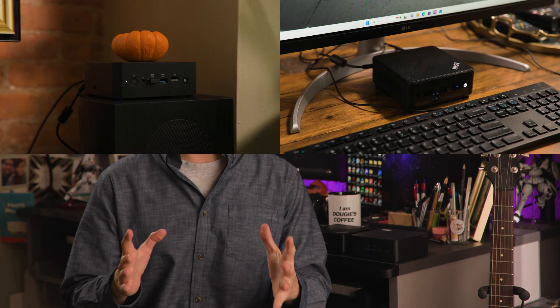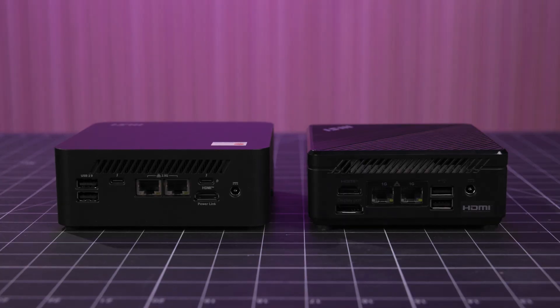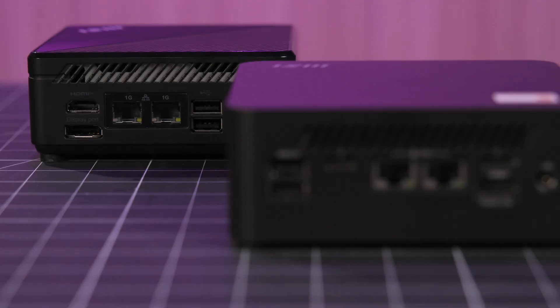This is very personal for me because I have a lot of computers around here and they all serve different purposes, so what I'm going to do is recreate some of what I already have going on in my apartment to show you what's possible. We have two units to play with here, and though they look very similar in design and serve a lot of the same use cases, I like to play to a device's strengths.